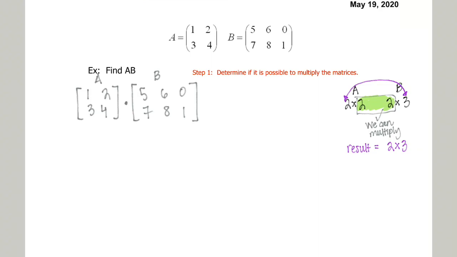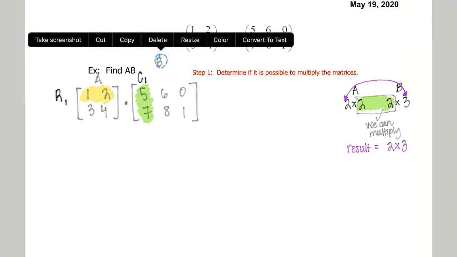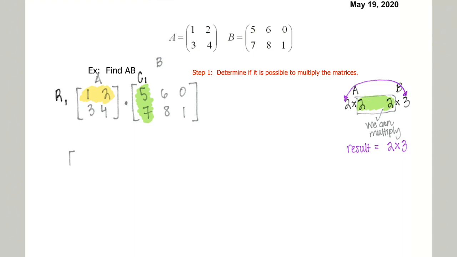We are going to take, now I'm going to be moving this highlighter, the first row times the first column. So look, this is row 1 and this is column 1. So the rows of the first matrix times the columns of the second. Now how is that going to work? I'm going to show you. So we're going to have a 2 by 3, but I'm going to need a lot of room because I'm going to show some work here.